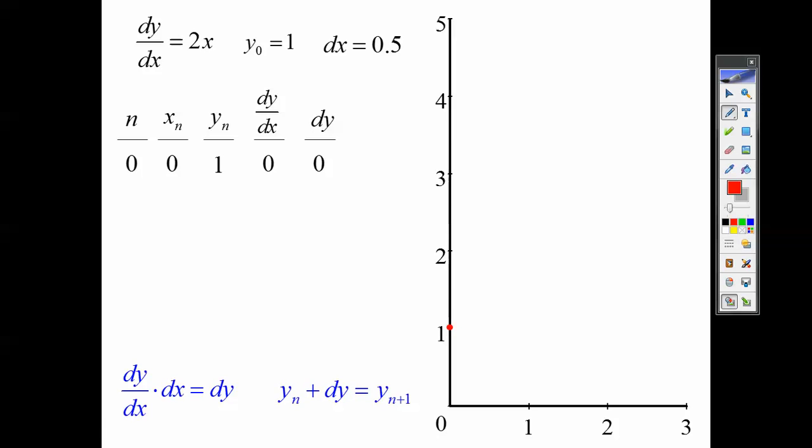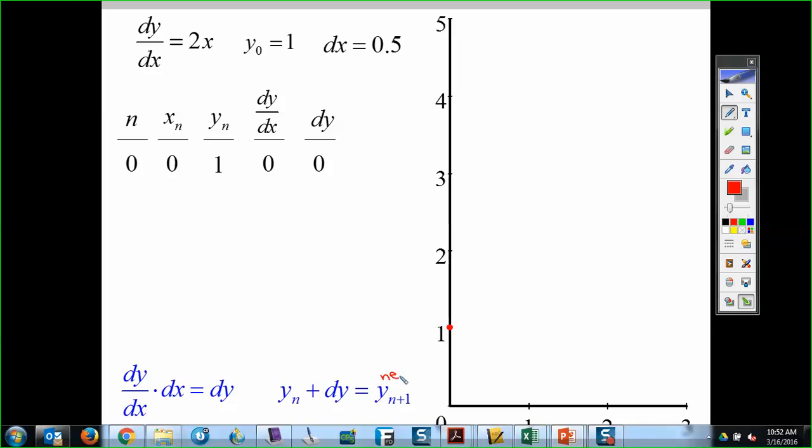So then this last thing, I don't know if you need to write this down here, but what I usually do is I think of this as my new y right here, y n plus 1. Well, that's my old y plus my rise, if you think about it, right? So what we're saying is, we're starting at 0, 1. We're going to go over how far? We're going to go over a half, and then we're going to go up how much? Well, it depends on the slope, right? This all depends on the slope, so that's what that is.